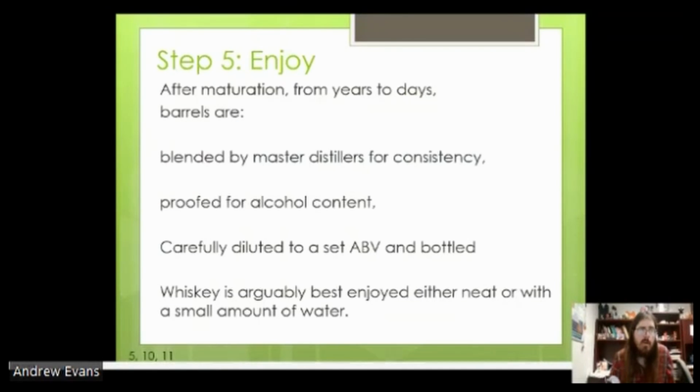This small amount of water changes how the congeners volatilize, causing them to evaporate quickly, and it changes the flavor and aromatic profile, so it reaches your nose quicker and changes the flavor just a bit.